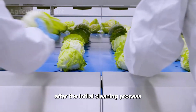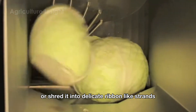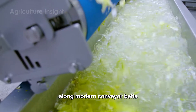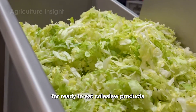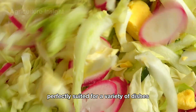After the initial cleaning process, the cabbages are transferred to a modern cutting area where high-precision cutting machines quickly chop the cabbage into small, uniform pieces or shred it into delicate ribbon-like strands resembling vibrant green silk. These thin, tender strips are gently carried along modern conveyor belts to a secondary washing station, ensuring absolute cleanliness by removing any remaining impurities. For ready-to-eat coleslaw products, the shredded cabbage is thoroughly mixed with colorful vegetables like carrots or red cabbage, along with a hint of seasoning, creating a versatile, vitamin-rich, and nutritious offering.